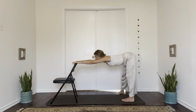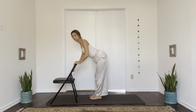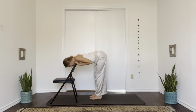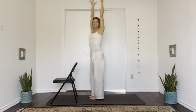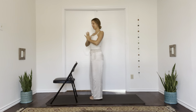On an inhale, gazing forward, release the feet, walk them all the way up into a flat back. Exhale, bowing the head. Shift your weight a little bit back to inhale, reach out and up. Palms touch. Exhale them to heart center. Beautiful.